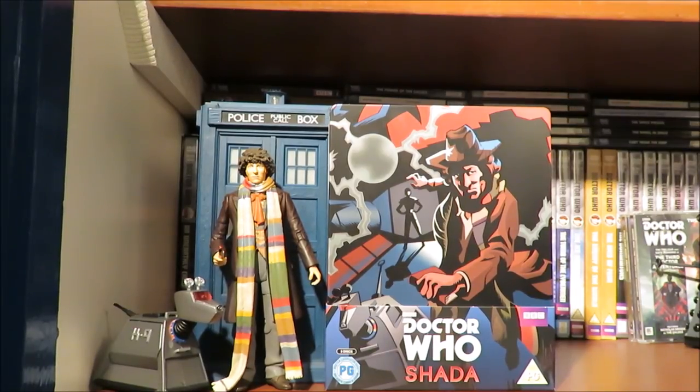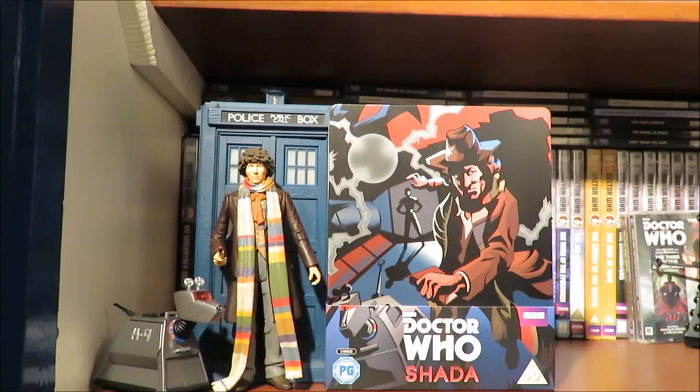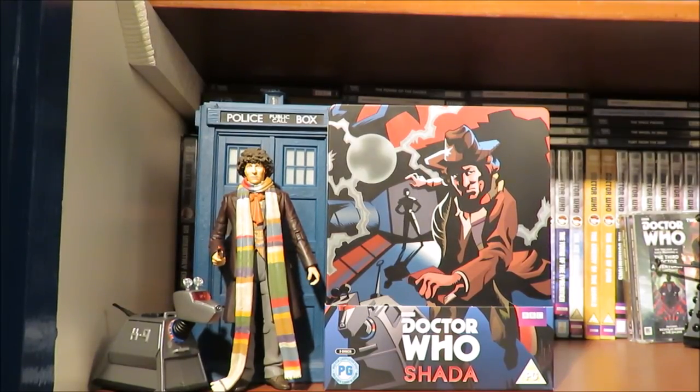Moving on to negatives — I do have a few little nitpicks of Shada. Despite Shada being this big epic story, I will say the movie format didn't work for me. I feel like it needed to be split into two halves, as I found the middle of the story did lose me. Maybe that's just me, because I can't sit down and binge-watch a whole classic story — Classic Who isn't designed to be binge-watched. I feel like when the Doctor gets attacked on the ship by the sphere and finishes reading the book, that's when part one should have ended. And especially as the story progresses in the latter half, you can tell where the cliffhanger would have been. There should have been an option to have this story in two halves.